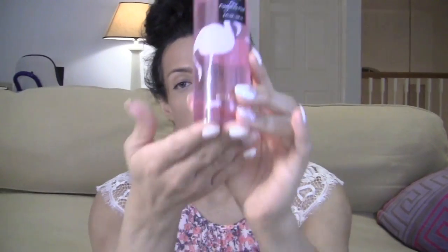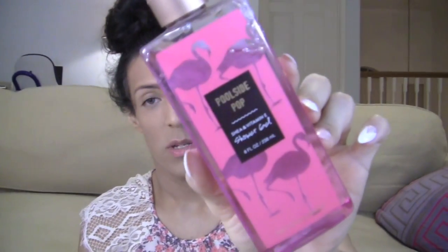Poolside Pop. This is going to be the superstar of the set, in my opinion. This is everything. This gets to be sprayed on me right now. That's how good it is. Let's do one arm. And you know what? Let's do another arm. And let's do some on my chest and neck. Oh my god, yes. OMG. Oh my god, it smells so good. And it has the flamingos on it. You guys, this one is so good that I even have the shower gel to show you. The shower gel is so cute. Keynotes are sparkling lime, drenched kiwi, crushed cucumber, pink hibiscus, and creamy woods.